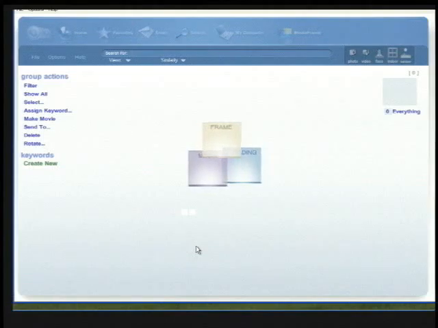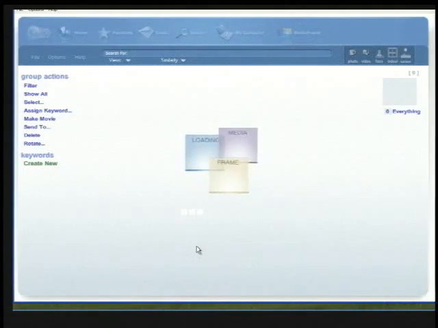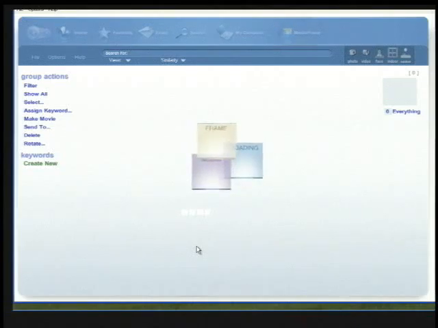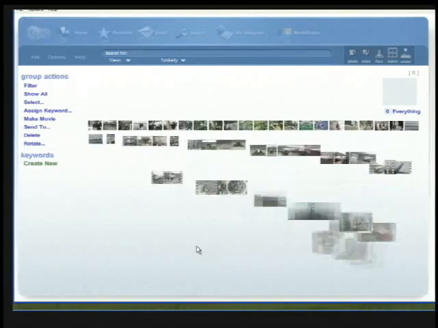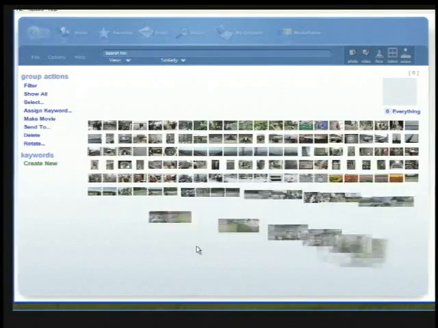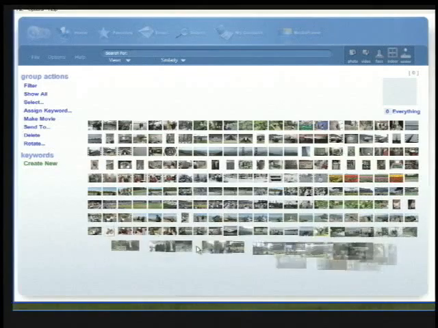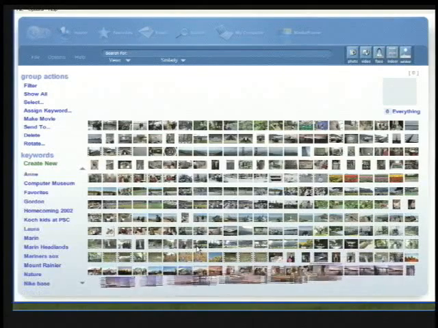Okay, I'm running the MediaFrame browser on a 900 megahertz laptop with 512 megabytes of RAM on an NVIDIA GeForce 2 Go graphics card with 32 megabytes of RAM. The application is written entirely in C# managed code and the managed code APIs for DirectX 9. Right now you're seeing thumbnails of images and videos stream onto the screen.